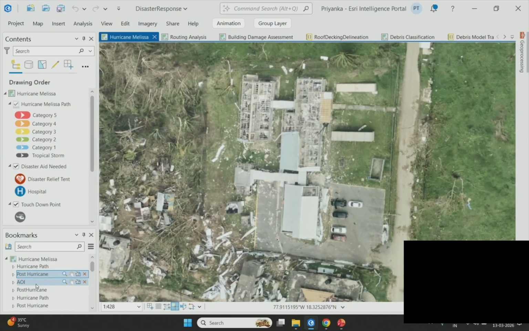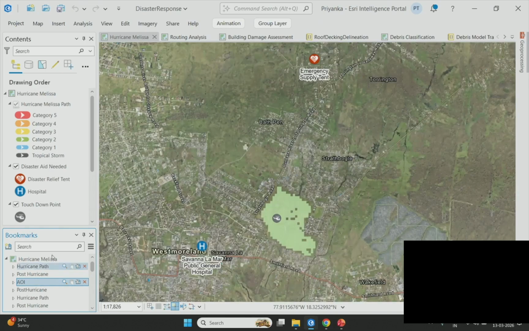Now, I want to use this imagery and want to do operational insights. So I want to convert my imagery into operational insights. I want to turn the data into action, so it can be used by governments and agencies to solve their problems and provide aid and help as required. So what I do is I get an area of interest. Here is a helicopter landing zone, and I have two places where I want to provide aid, a hospital and a relief tent.